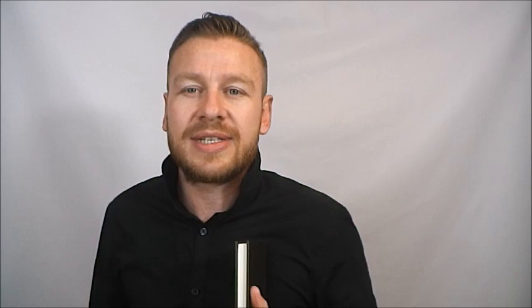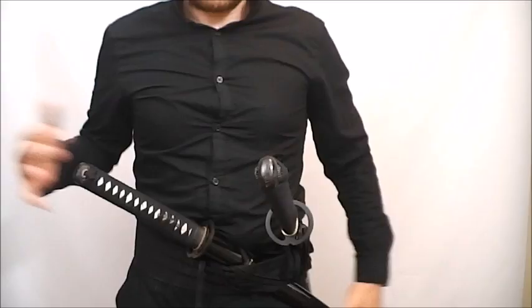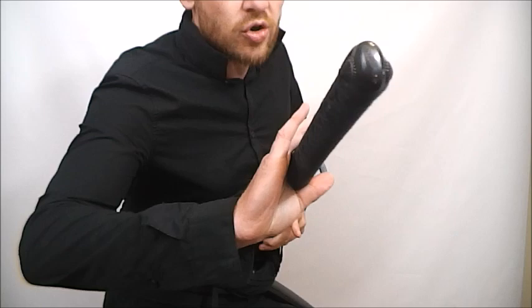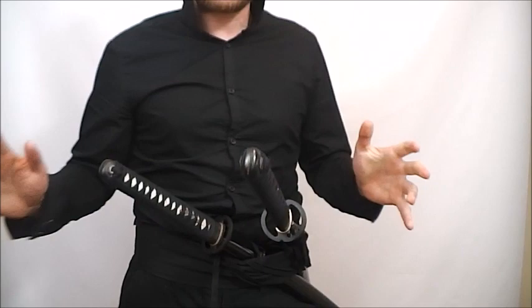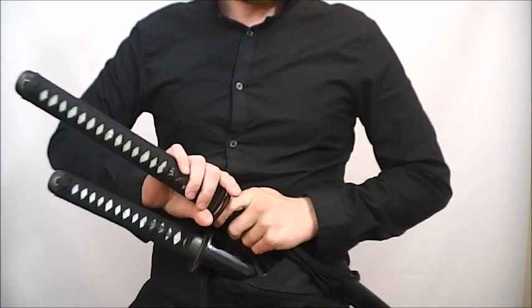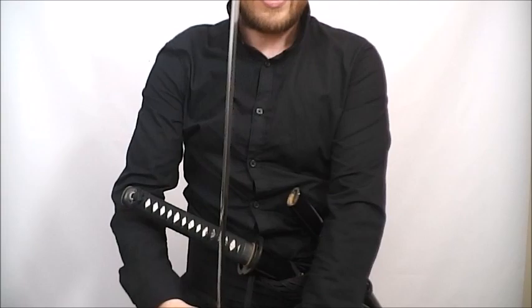Let's have a look at the sword draw. As you can see, we've got a wakazashi and a katana in the obi. Now, we all typically draw the sword out forward, but the author — let's call him Yamamoto Kansuke — says never draw forward. He says you've got to move the sword over to the right. So what he's actually saying is: move the sword over to the right, push it down, leg back, draw it off, and come out that way.